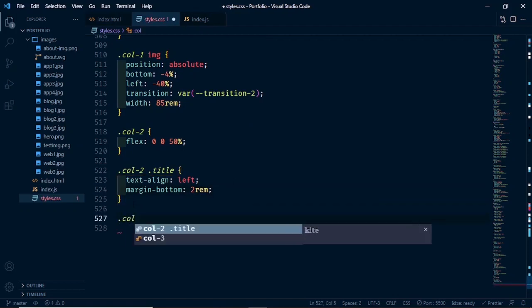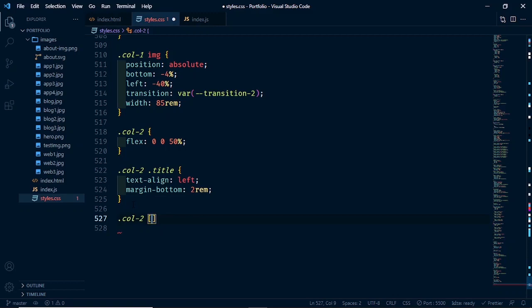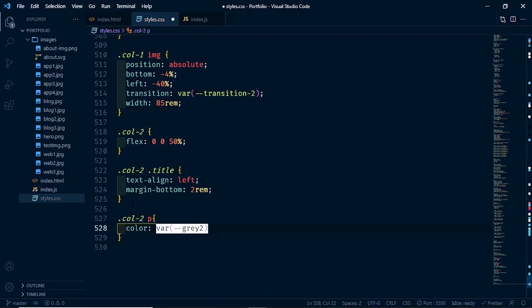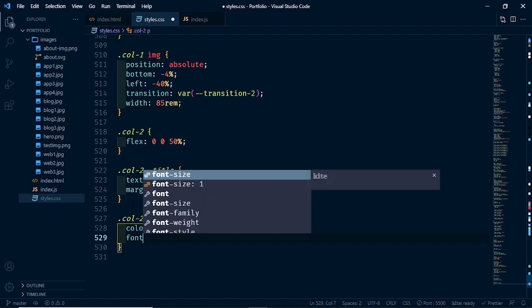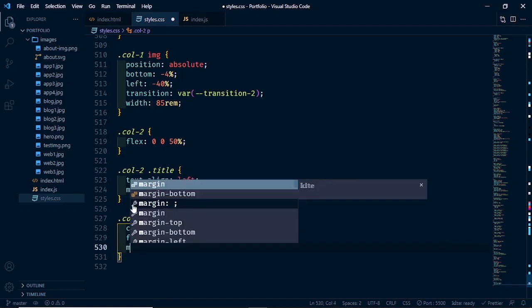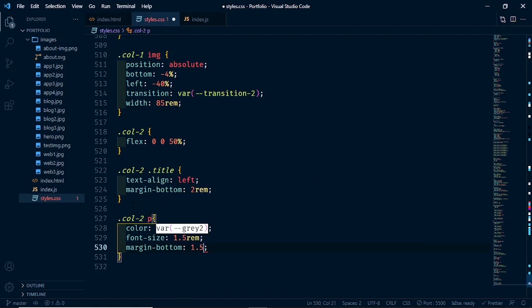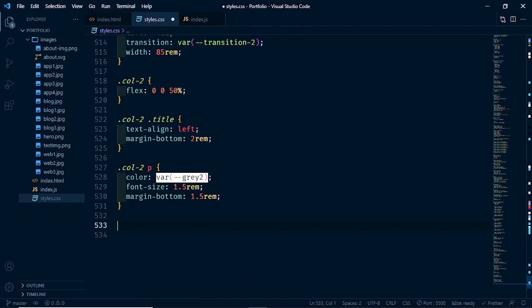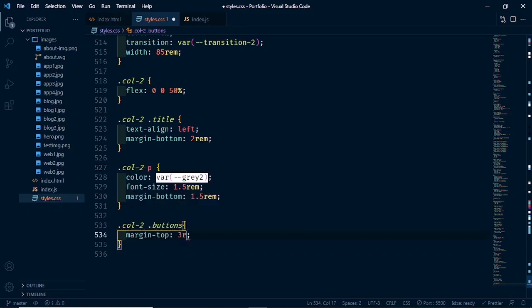Now core 2, let's select the paragraph and give it a color of gray 2. Also, let's give it a font size of 1.5 rem and a margin bottom of 1.5 rem. Now the buttons. So core 2, we want the buttons, margin top should be 3 rem.